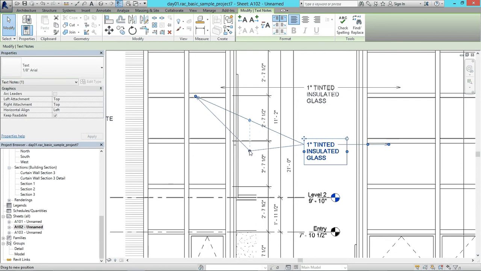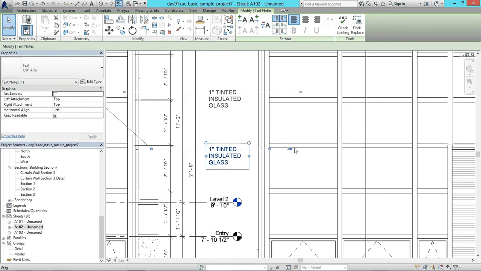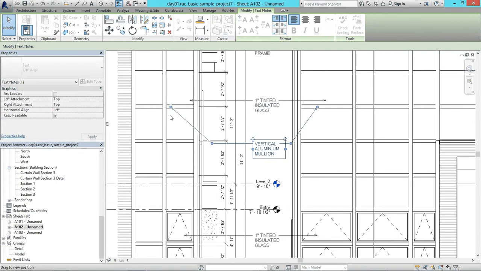You can say, whoop, whoop, snap, snap. This could be, I don't know if I say intermediate jam or vertical. Let's say vertical aluminium mullion. Good. No, that's not that one. So let's put it where it corresponds.